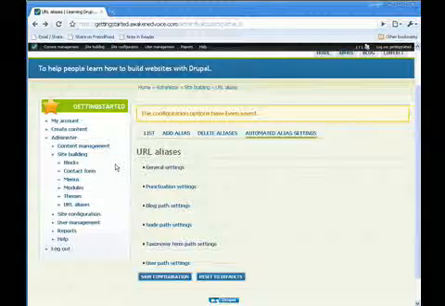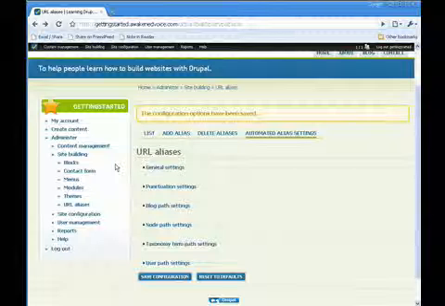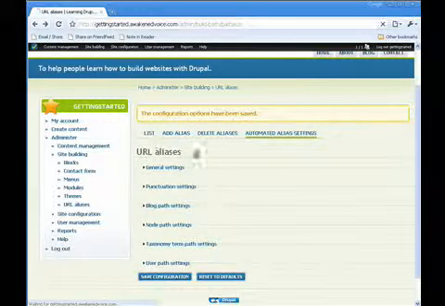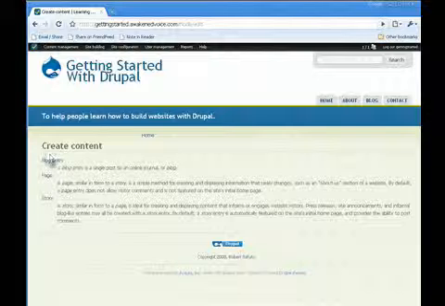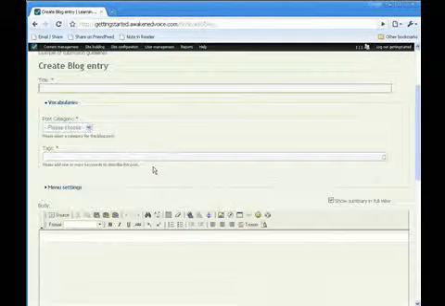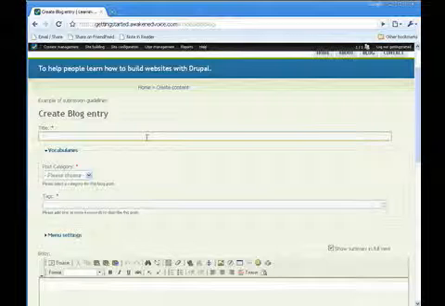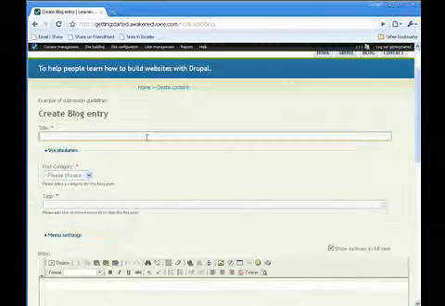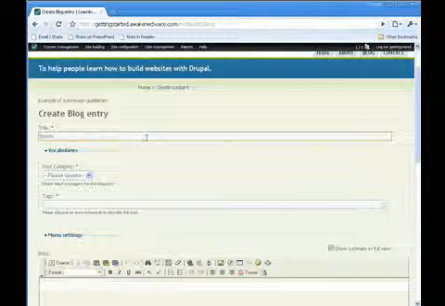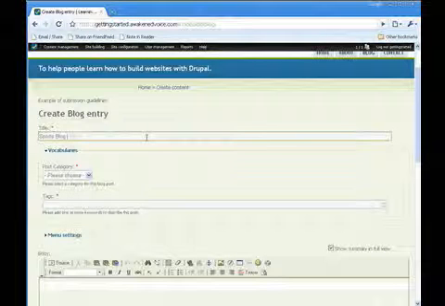So what I'm going to do right now is create a couple of blog posts and then come back and take a look at what that looks like. One thing that you can do as the site administrator is create posts for users. So we're just going to quickly create a blog entry to see if our settings look right. We'll call this title Sports Blog Post.